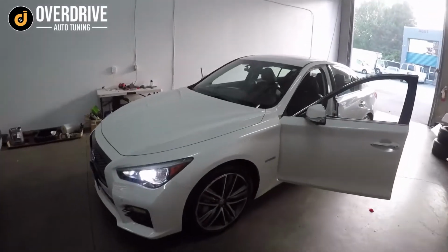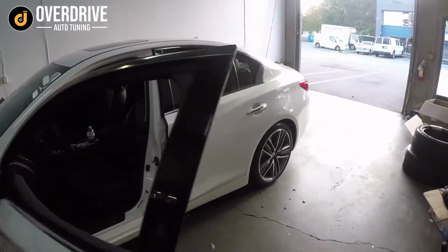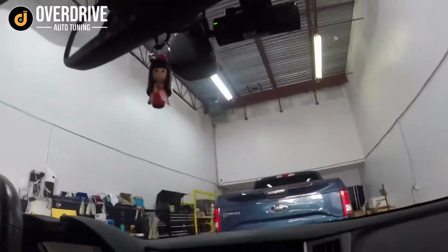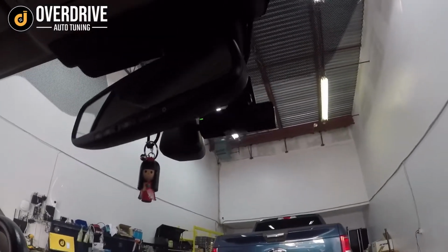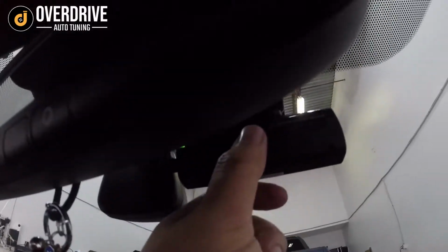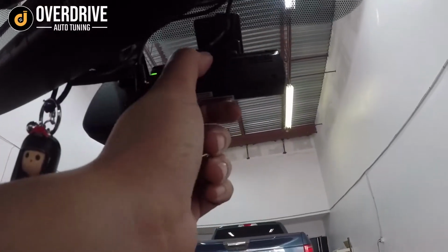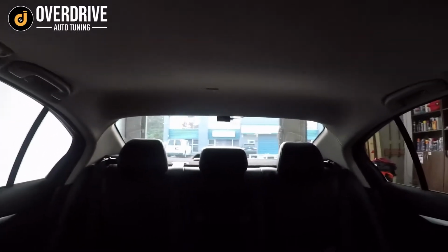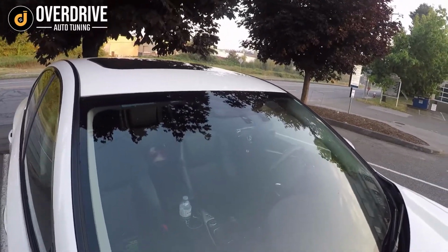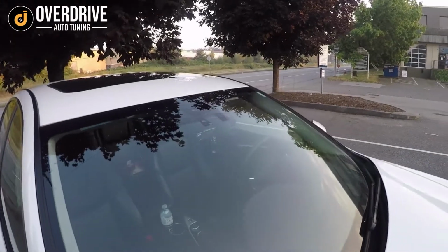Got this Q50 hybrid with the Thinkware FA200. It looks like there. And some people ask, how can you tell if the camera's recording in parking mode? You get the green light, of course, and when it's in parking mode, you can't use the Wi-Fi. So that's why when you press the button, nothing happens. And that's the rear camera. So our customer specifically requested that he wanted the mirror to be blocking the camera from the driver's seat.